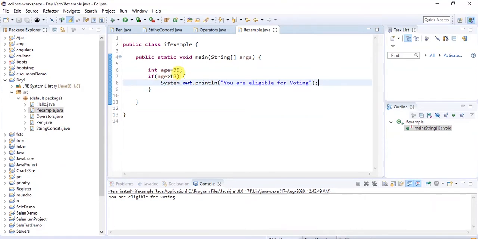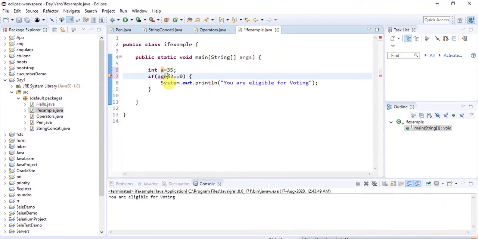Right, now let's take another example where we will see if and else condition. Simply we are going to check even and odd. So for that, let's check if the number is even or not.